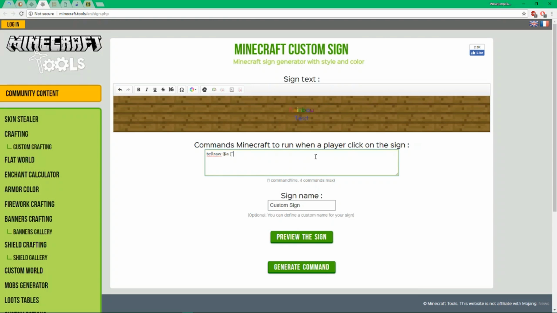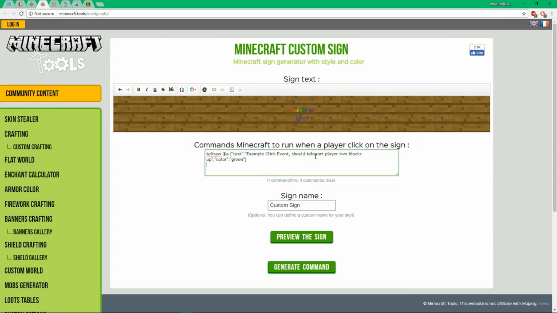I'm going to do tellraw @a text example click event should teleport player 2 blocks up. Okay, and I'll have it with a nice color of green.